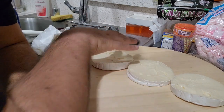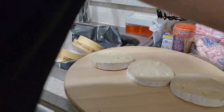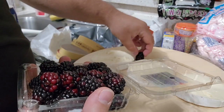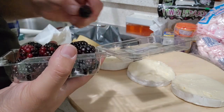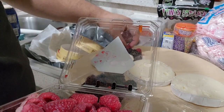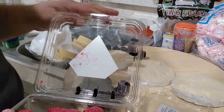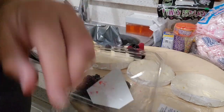So the next step is that we're gonna be creating the hair. So for Mary, I'm actually gonna be using a little bit of blackberries and raspberries, right? To create that hairstyle. So you need to get a little bit creative and just put it around, right? Because the idea is to create those pieces of red, so we're gonna be putting some of them so it blends with the whole thing. Remember that she has two purples, and her hair has a curve. So we're definitely gonna be trying to do the same thing, using both colors.